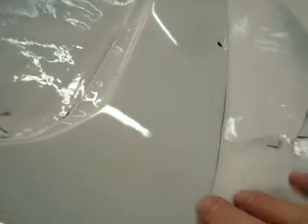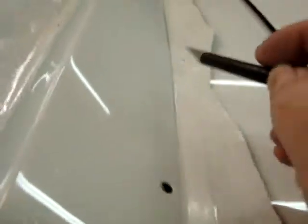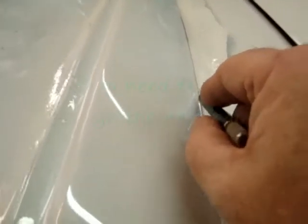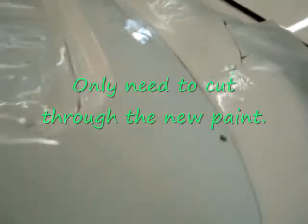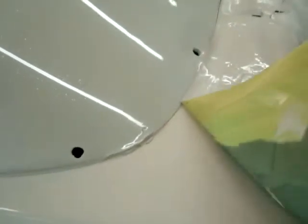So you have these tape lines like this, and you have to be real careful when you take these tape edges up that you don't pull the paint with it. There's a lot of paint that's bridged across right here on this. There's the tool I use. I always make a cut on that line, so when I pull this off, I don't take any of the new paint with me.